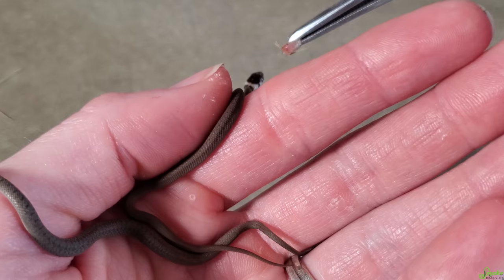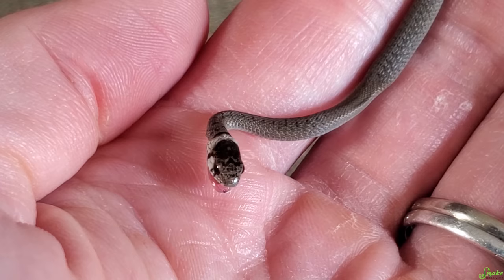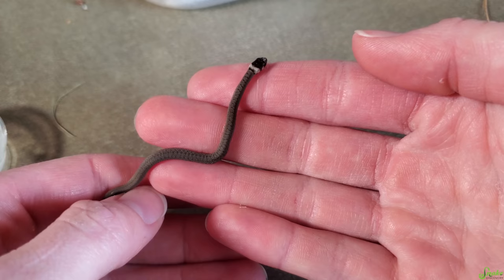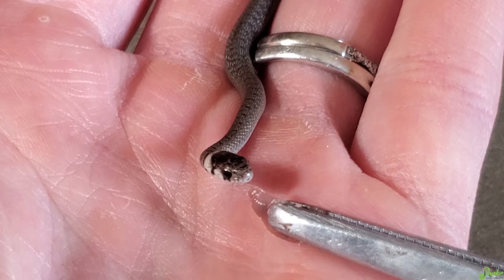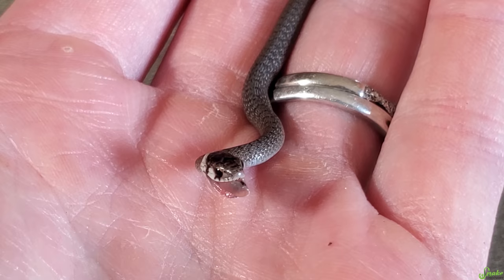Like garter snakes and water snakes, these guys give birth to live young, but because of their small adult size, which is really only about 10 inches or so, their babies are incredibly tiny. What I love about Dekay's brown snakes is that they have these two rows of black dots that run down their back. They're not really visible on the babies, but they'll become more prominent with age. And these are snail, slug, and worm eaters. So they eat invertebrates. They are not mouse eaters. I mean, they're not big enough to eat a mouse even if they wanted to. So they do specialize in invertebrates.